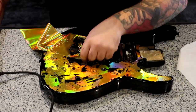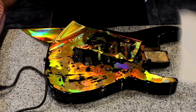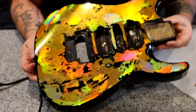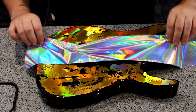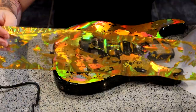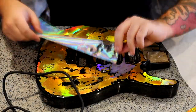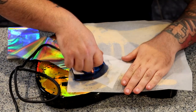After an hour of application, the guitar body is done. Two strips of holoflash has covered the guitar. You could stop here, but I'm going to try something different. I'm going to apply some silver onto it as well to break the gold apart, then using the leftover gold scrap, I'll apply that back on top of the silver. I'm applying the silver holoflash exactly the same way, directly on top of the gold, focusing on small sections rather than full coverage.